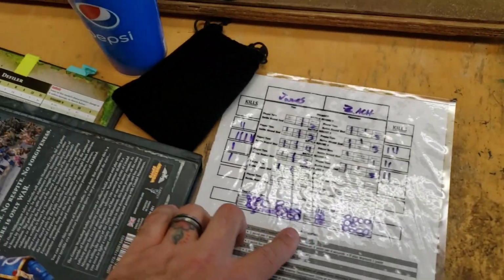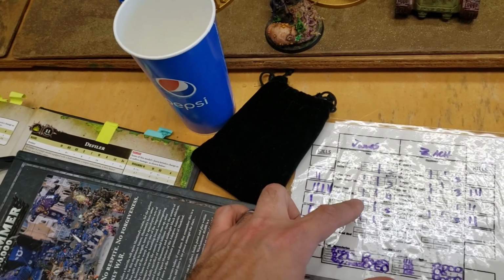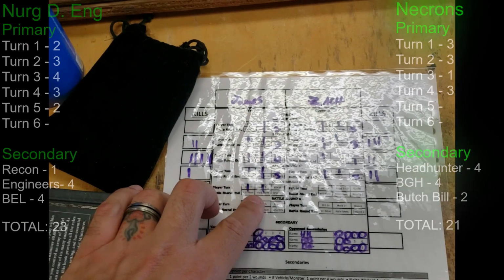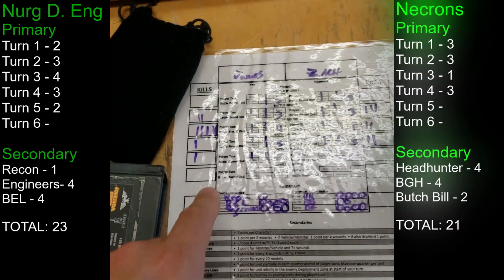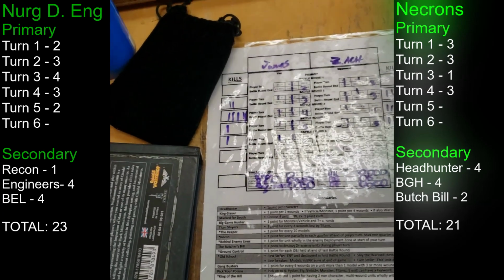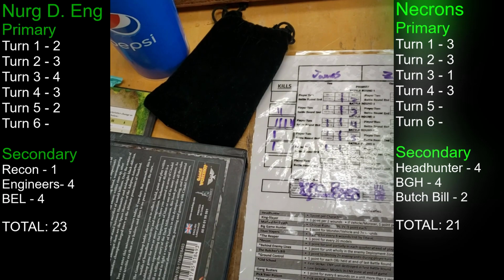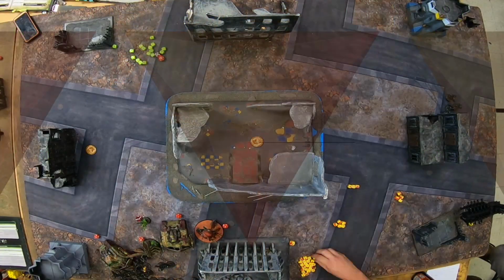But anyways, I was able to score 1 more behind enemy lines, 1 more engineer, killed 1, hold 1, and it looks like I'm gonna hold more unless Zach decides to move somewhere else, which he might. And so he's got 2 Butcher Bill left, and I don't even think I can get any recon points. So this is going to be a close game. Like, recon was a terrible choice, but we'll see what happens on Zach's turn 5.